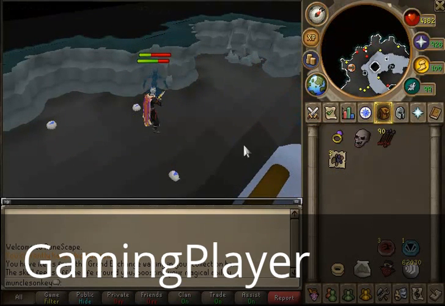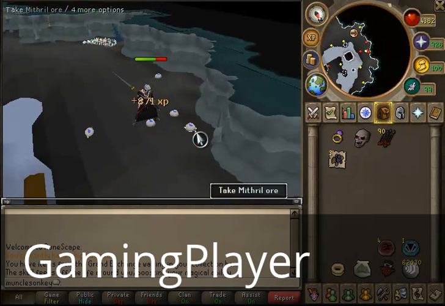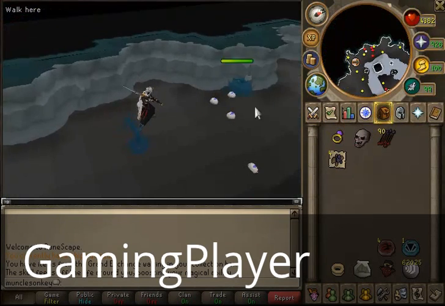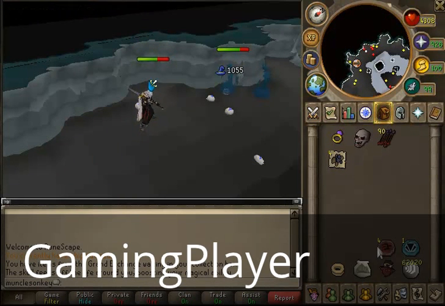You are going to have like a unicorn and some food, because they do hit pretty hard on just mage armor. Their range attack is pretty powerful, and mage armor has pretty low defense. But these give fairly decent XP. They aren't the best XP wise, but you do get the charms. That's the main reason for training here.